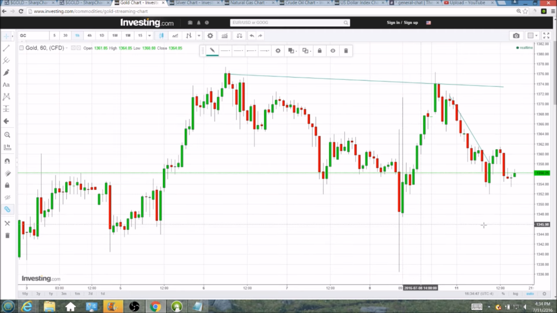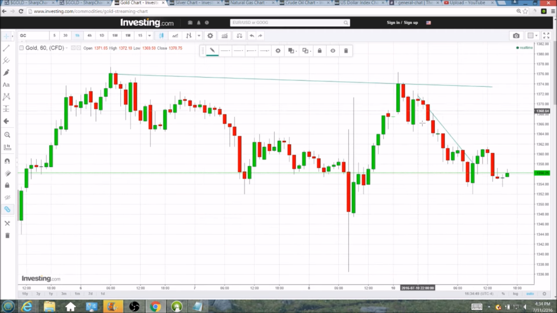So essentially, if we break 1352 support, we could see a very quick $5 drop to the downside, and potentially even more. So what I'm seeing on the hourly chart is a bounce off 1352, resistance being established at 1361.45, a higher low of support forming at 1353.50, and then we'll look and likely see a lower high. This is what I call reaching an equilibrium: lower high, higher low, tightening range until we get a clear break.